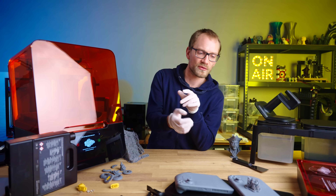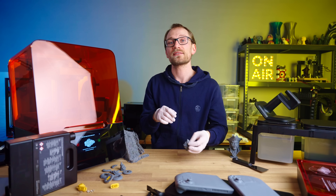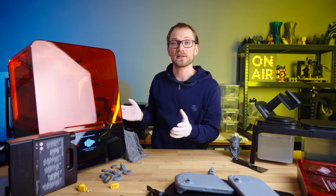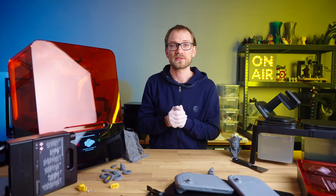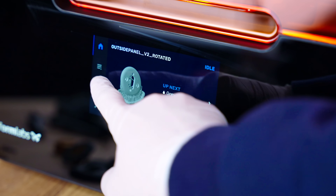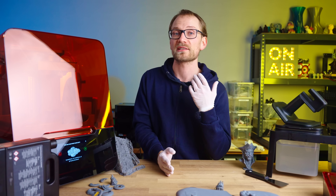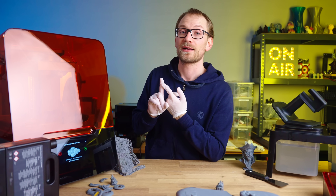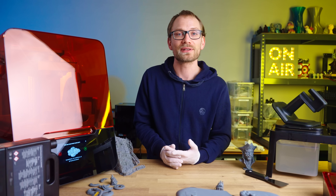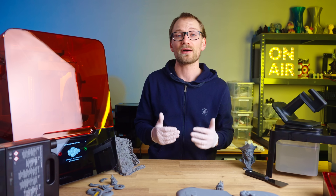The Formlabs 3 Plus doesn't produce the most detailed parts ever and raw materials are quite expensive, but where it does shine is in the experience of using the printer. Using a laser setup instead of a masking LCD is at best a decision purely for reliability at this point, and not because it produces better parts. For a lot of the stuff that you would have to actively think about with simpler machines, Formlabs already thought about that for you. If you're not using the Formlabs 3 Plus in a way where it's either generating a profit or saving you cost or time, you are using it wrong. This is not a tool you'd get because you're interested in the tech or want to play around with resin printers — it doesn't even give you the freedom to do that. Using it with the original Formlabs resins will get real expensive real quickly if you don't have a return on investment in mind.